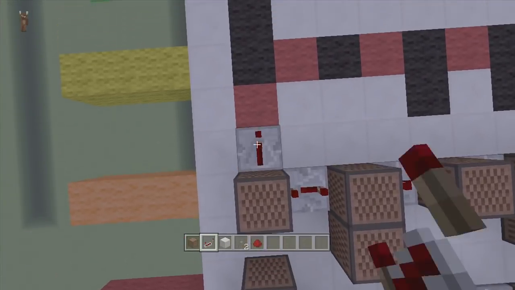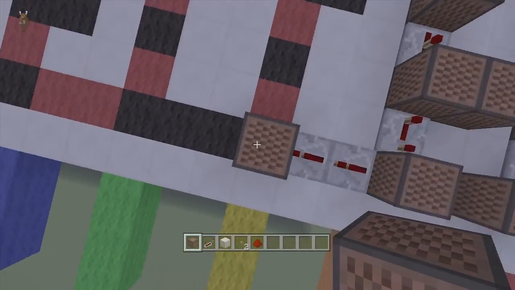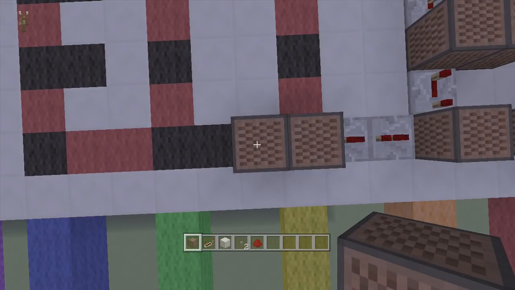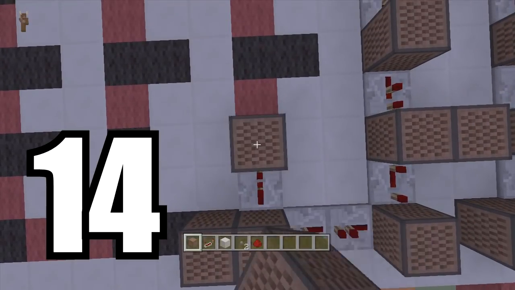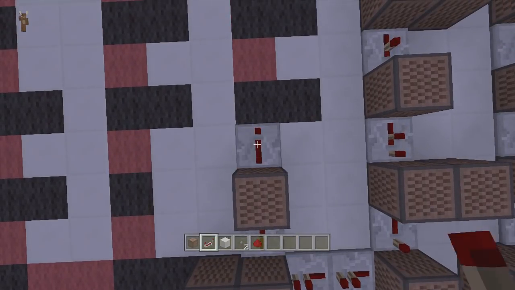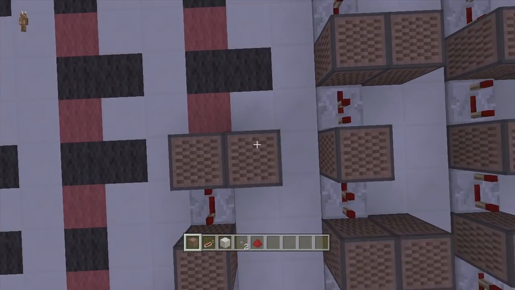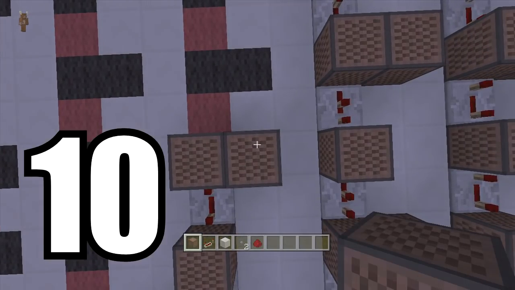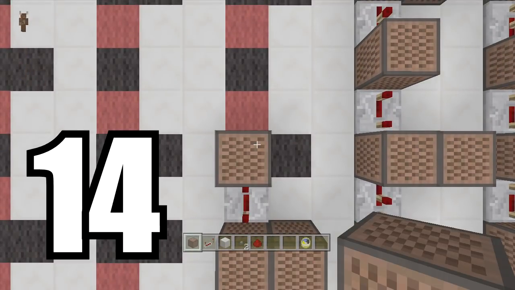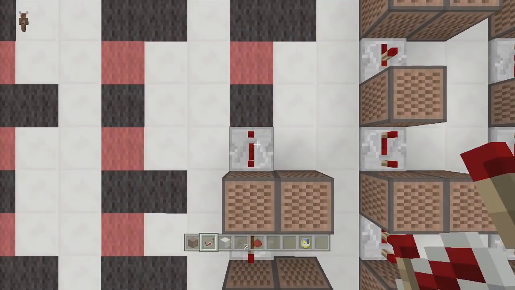Turn right, one tick, 10. Turn right again, to the left of the 10 is going to be 3. Two ticks, 14. Four ticks, 12. 10. Four ticks, 14. 7. Four ticks, 7.